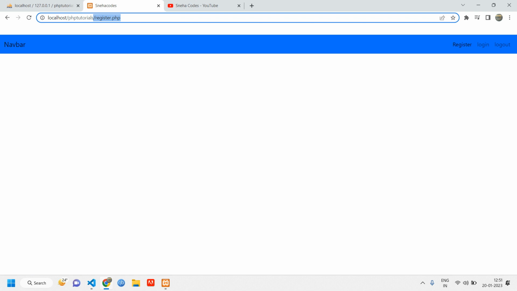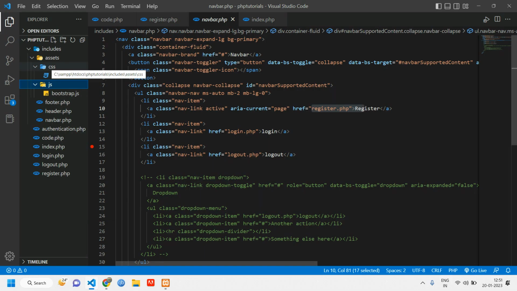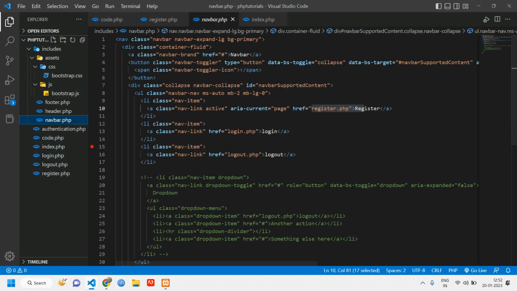The file also is being created. We just have to create a registration form and type the code. I separated the CSS and JS files and then included them in my index. You can see here, using the include function, I have included all the header, footer and the navbar. This is all about the changes that have been done. And one more is that the link which I have given in the navbar should be connected with that page name.